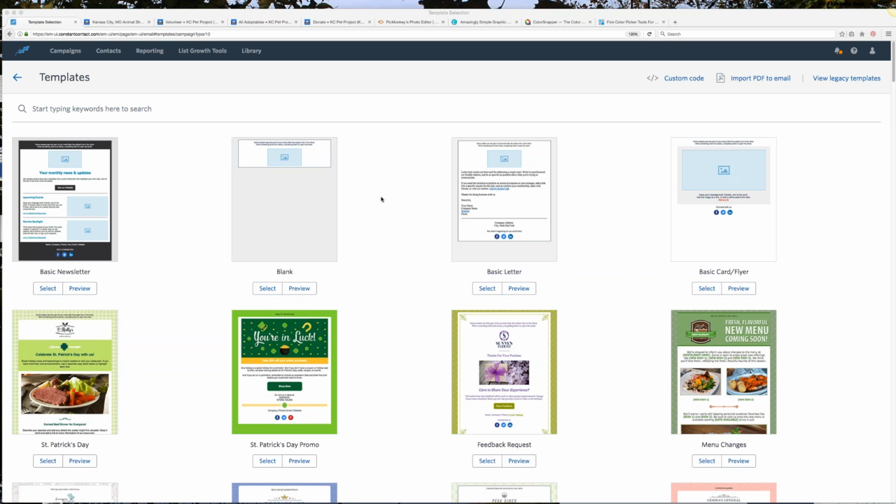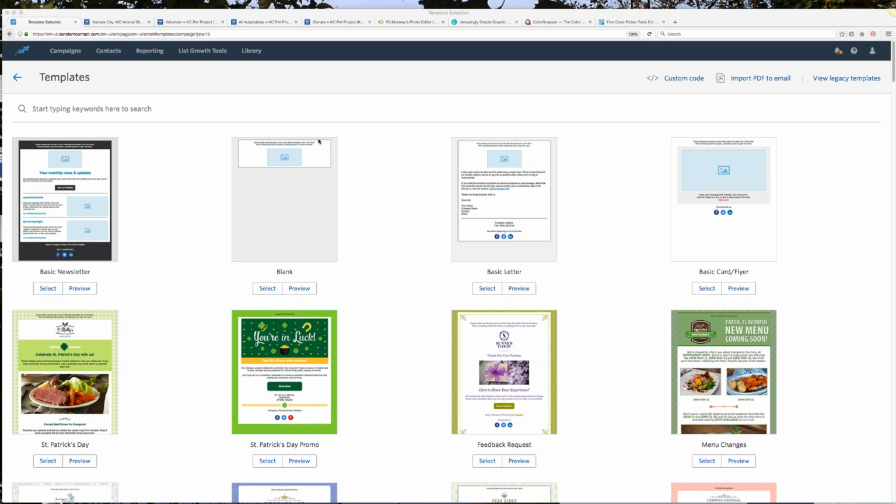All right, so here are our templates, and this is a place where a lot of folks get stumbled up. They think, oh my goodness, I have so many choices, and then they end up not making a choice, or they think they've made the wrong choice. I can tell you that you can't make a wrong choice here, but you also don't have to find something that absolutely is perfect for what you want to do. You just need to find something that can be a jumping off point for whatever it is that you're creating.